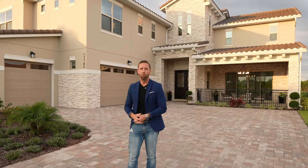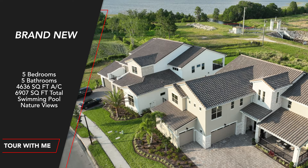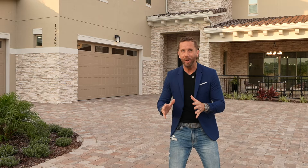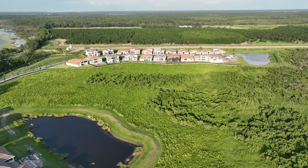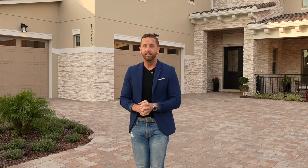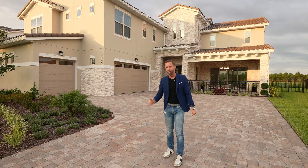Welcome to this twilight tour of our newest listing in the Lake Nona area. What we have behind me is a five bedroom, five bathroom, 4,636 square feet under air, nearly 7,000 square feet of house total that's brand new, never been lived in, shows like a model home on nearly a third of an acre lot tucked in the back of Eagle Creek in the Lake Nona area. Today we're going to take you through all the details that I helped design on this home, and it is for sale.